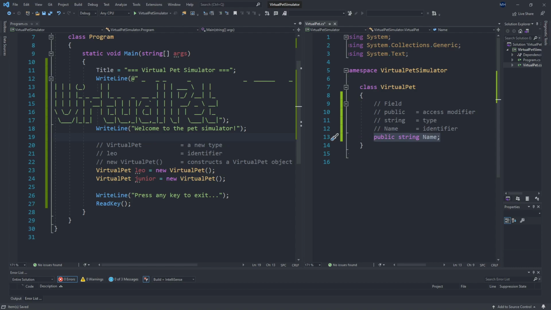It actually looks a lot like the left-hand side of when we're creating a variable over here. And you can think of a field as really just a variable that lives inside of our VirtualPet objects. So every pet is going to have this name field associated with it. We'll talk about this access modifier after we get a few fields in here. For now, we'll just use public, which means that we can reach in and access the name from anywhere. We'll see an example of another type called private in a minute. String, this is just our variable type. Name is just an identifier, any identifier that you want to choose.